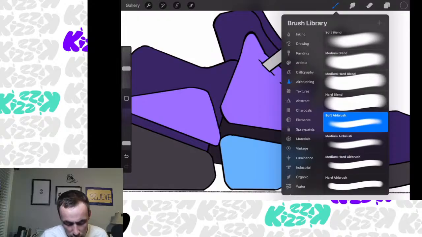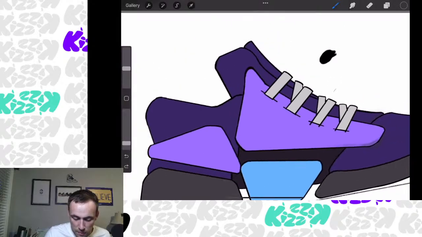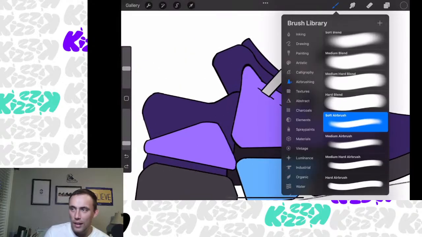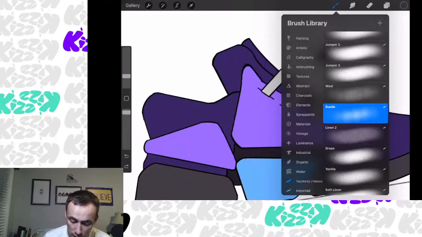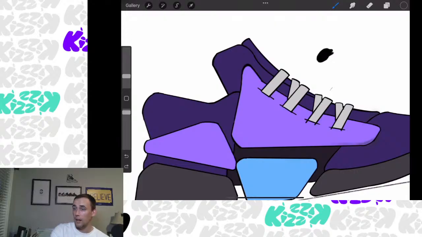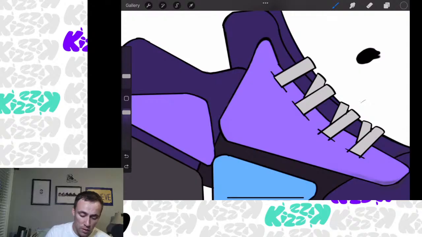So for this part right here, this lace guard, I've been calling it, even though I'm pretty sure that's not what it's called. I think I have said it before, this one was going to be suede for me. And so I'm going to use the suede to give us some of that texture.